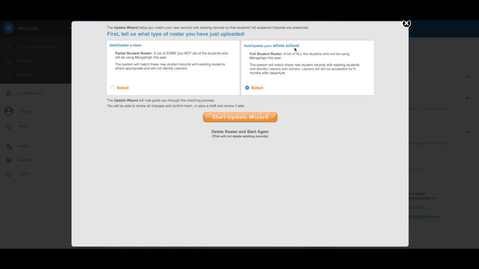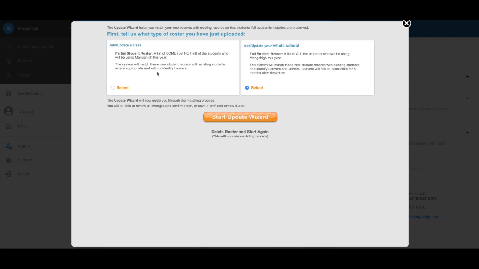Any students that are not on the new list but were on the original list will be deleted. That's presumably students that have left your school. And any students who are on your new list but were not on your original list, presumably the joiners to your school, a new account will be created for them. So for the start of a new academic year, you want to select full student roster.